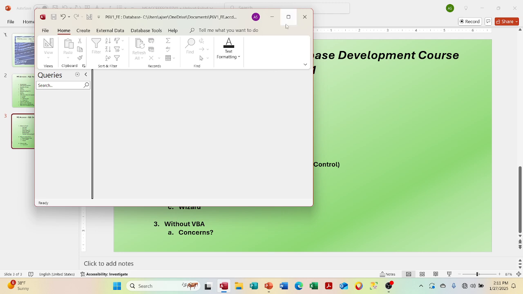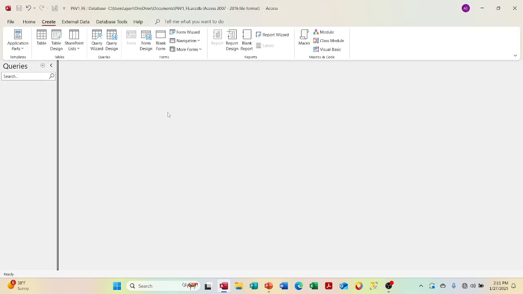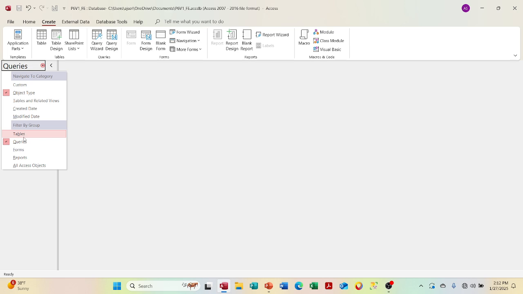Okay, we said there were 3 ways. If we go into create, there's actually 4 options, as you can see here, but there's 3 of them here. All right, we're going to go to forms. Let's see if we get the 4th one to pop up. No, we don't. Not here. How does that one pop up?